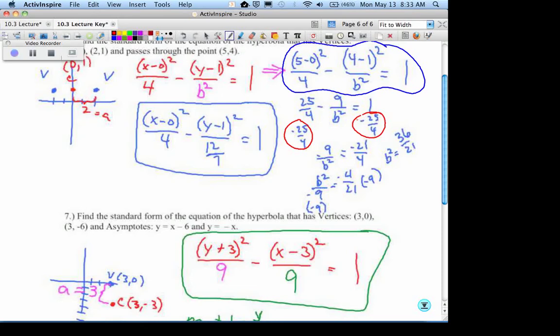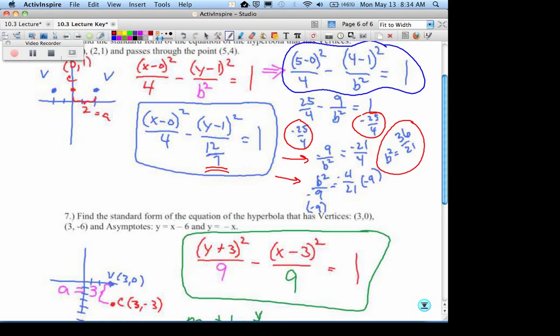Now what I did here is I just took my, it's a proportion. It's 2 fractions on either side of the equal sign. You can just flip them over, it doesn't matter. It's kind of like the law of sines. You put your angles on top, sides on the bottom, or vice versa. So now at this step, all I have to do is multiply by negative 9, and when you do that, you end up with b squared equals 36 over 21. But if you're on your calculator and you hit math and enter, 12 sevenths is your number.